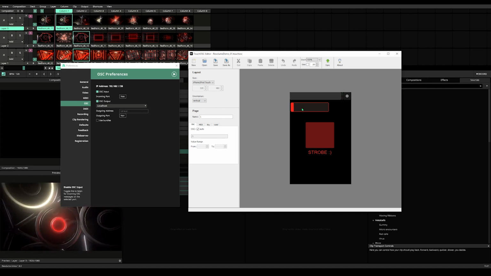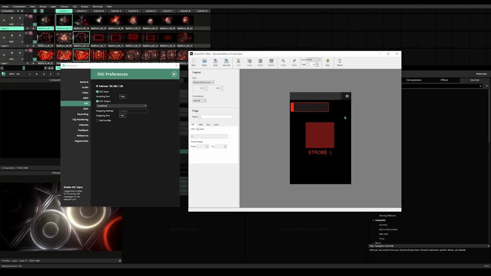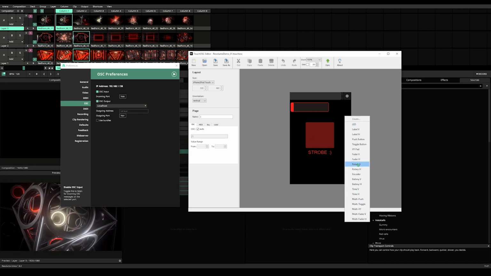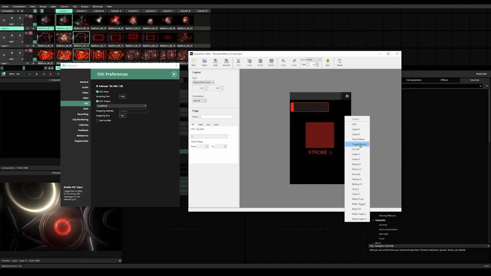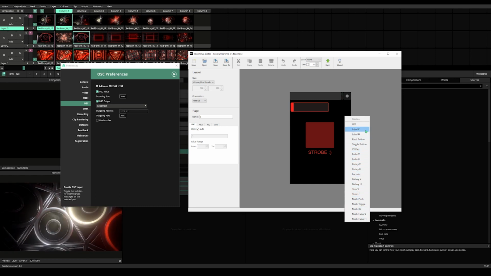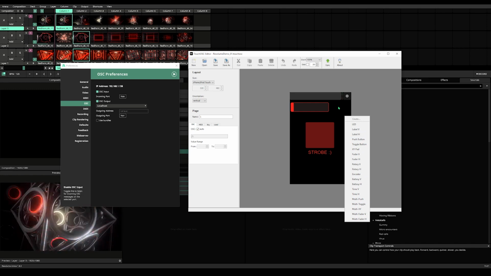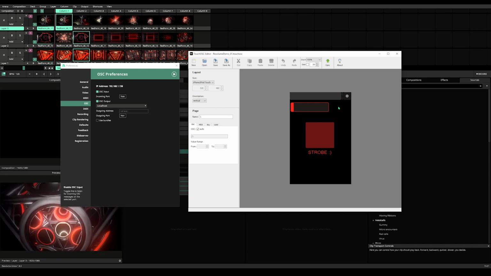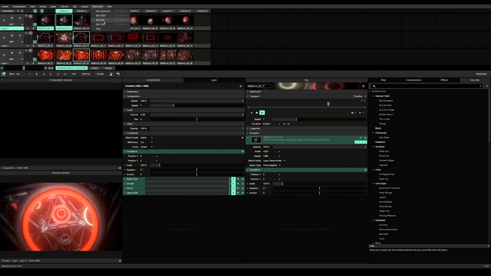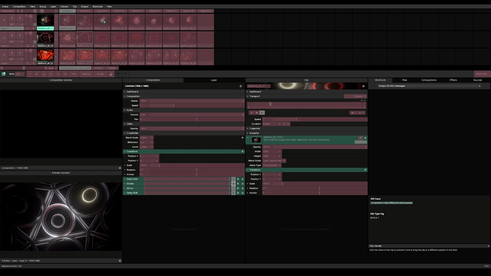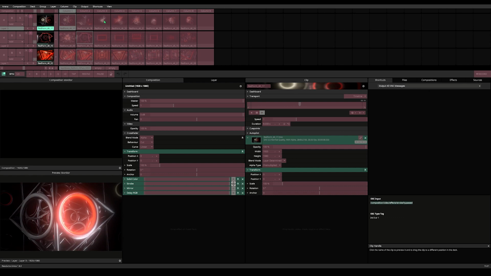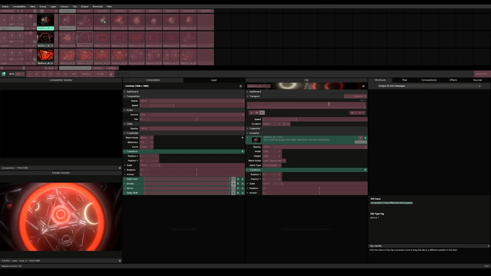So I've got a slider and a button, and you can add all kinds. You can add knobs and different types of buttons and faders and everything, and create whatever kind of layout you want. Then what you do is you go to Shortcuts, Edit OSC, and this is going to behave a little bit differently than the other ways of working.